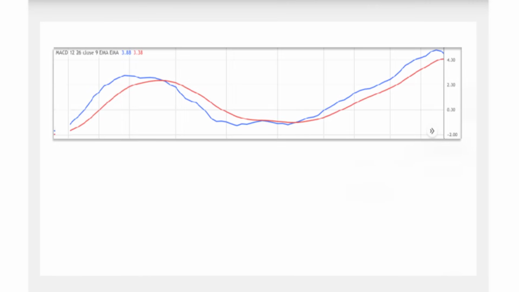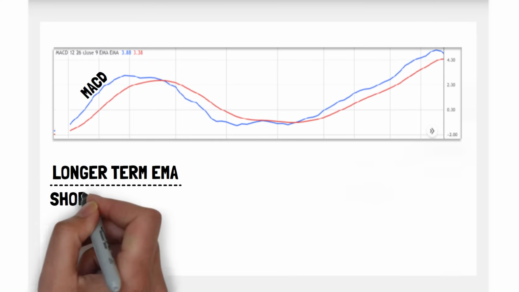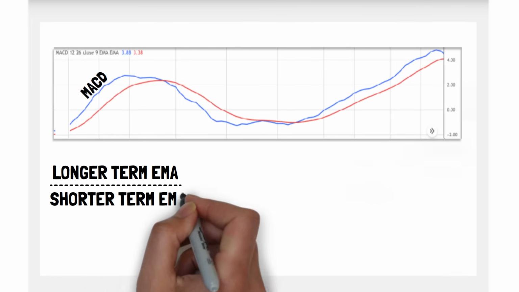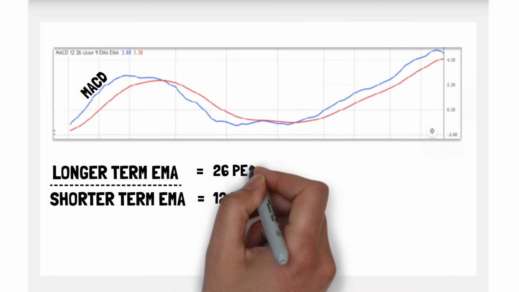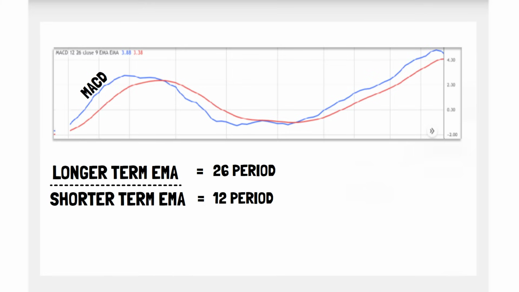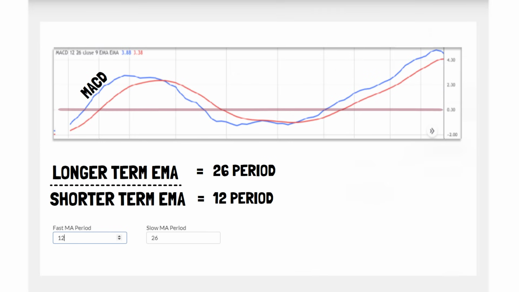The blue line in the indicator is called the MACD line, which is plotted using the values derived by subtracting a longer-term exponential moving average from a shorter-term exponential moving average of the price. The 12-period and 26-period exponential moving averages are most commonly used in the MACD indicator. You can always change these parameters based on your preference. The MACD line keeps on changing with the price and oscillates above and below zero, which represents the baseline.